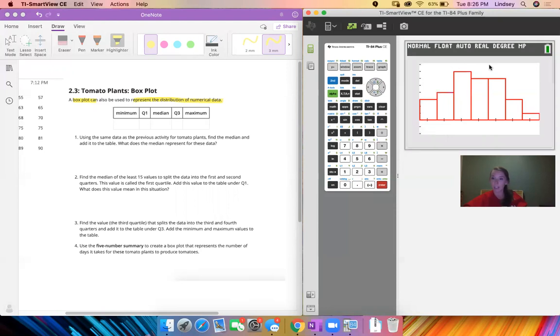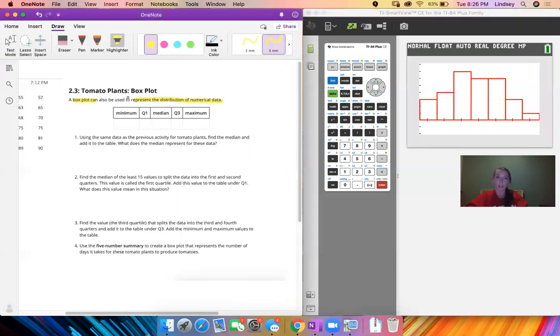We're gonna see how it shows us the shape of the distribution, which we can see that it kind of increases, and then it kind of gets to a peak, and then it starts to decrease. Okay, so histograms are really good at showing that shape of distribution. But also, according to this over here, a box plot can also show that distribution.